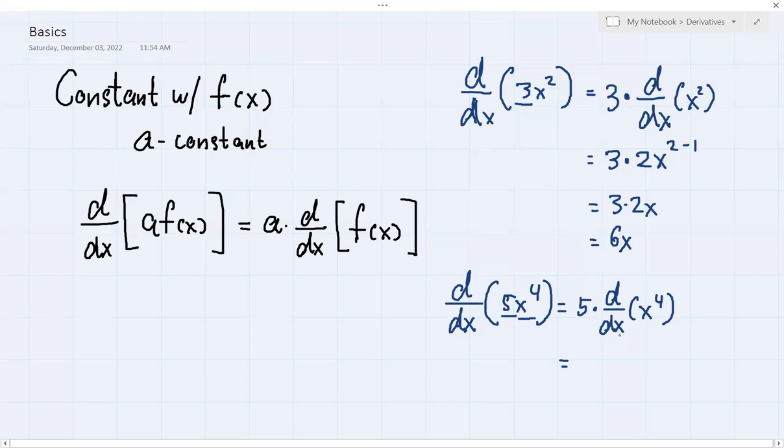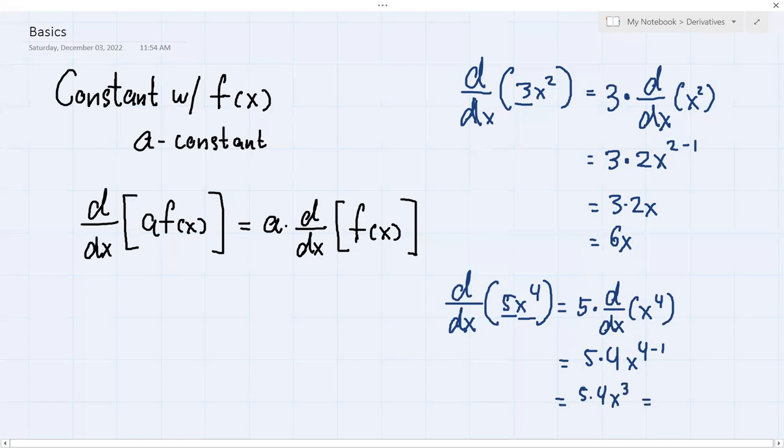So, remember, kapag meron tayong variable na may exponent, anong sabi ko? Gagamit ka ng power rule of differentiation. So, we will use power rule of differentiation dito. What's the technique? Una, kopyahin mo si exponent, si 4. Then next, kopyahin mo yung given, which is x raised to 4. Then, yung exponent part, isubtract mo ng 1. So, magiging 5 times 4x raised to 4 minus 1, 3.